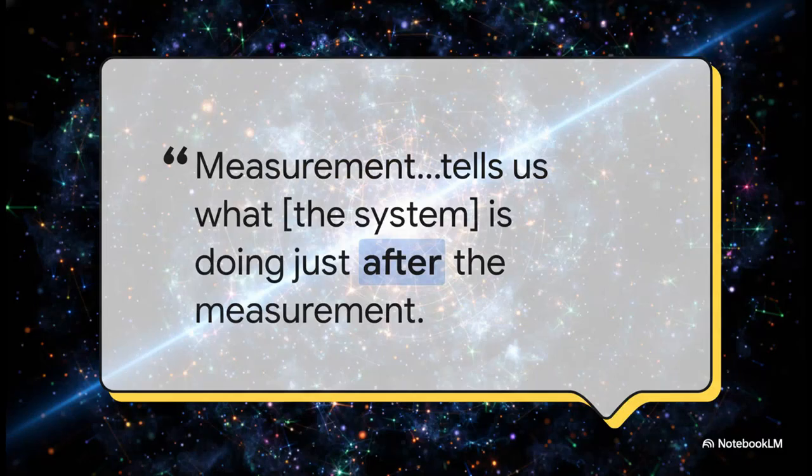And this is the absolute key takeaway, and it's a direct quote from Shankar. A quantum measurement doesn't tell you what the system was up to. No, it fundamentally changes the system, and it only tells you what that system is doing in the instant after you measured it. It basically resets the clock for the immediate future.